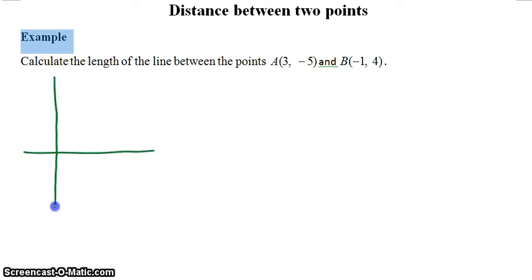So I'm just basically muttering to myself here to find out a nice picture. A is 3, -5. I'm going to put that down here. And B is -1, 4. I'm going to put that one up there. Notice it's a sketch. It's not to scale. And all I'm doing is giving myself an idea of what I'm doing.